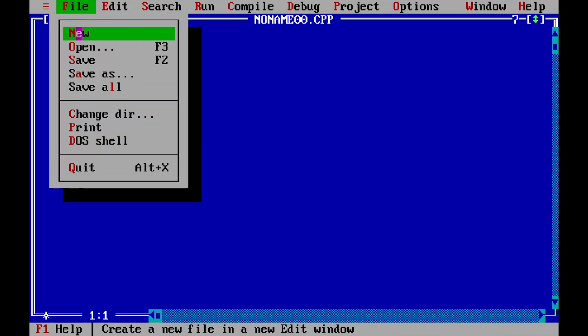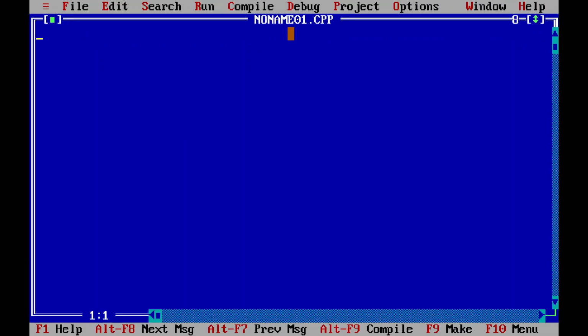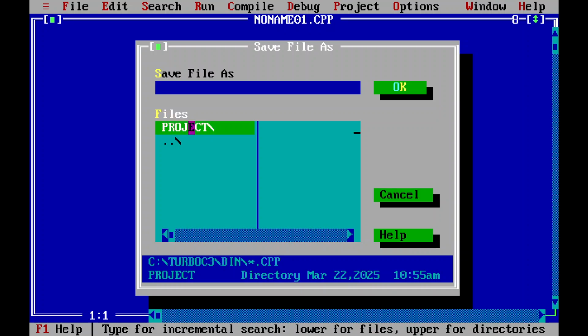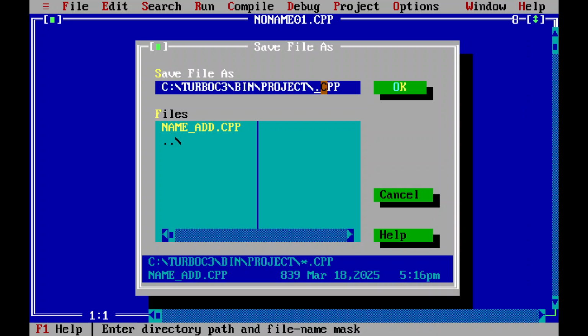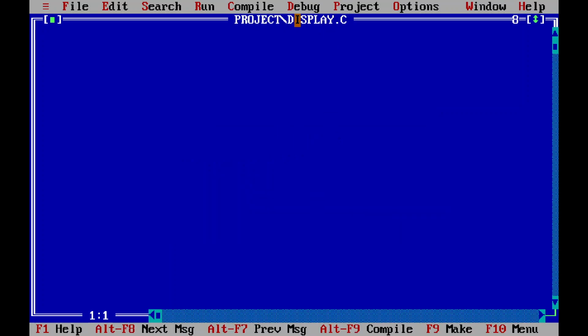So first of all, we have to take a new program like this, and we have to save it with a name, using Save As, at any location. I prefer a project folder, and for the name, something like display is more than sufficient, display dot cpp. You can see this display will be printing over here, right? So inside projects, the display dot c program is there.